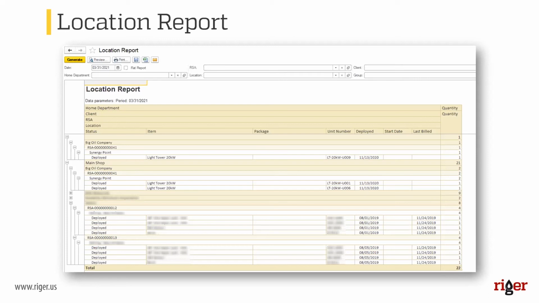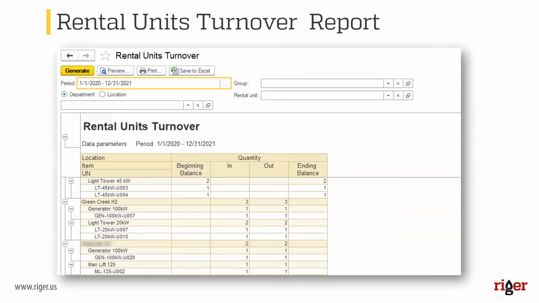The report is going to show the information about the actual rental unit numbers that were deployed to a specific location, and alongside with it is going to show you the documents associated with it and the company and all the information that comes with it. So it's a pretty useful tool for a dispatcher, and this report has proven to be a very valuable tool for the operations team. Moving on to the next slide, we see the rental units turnover report.